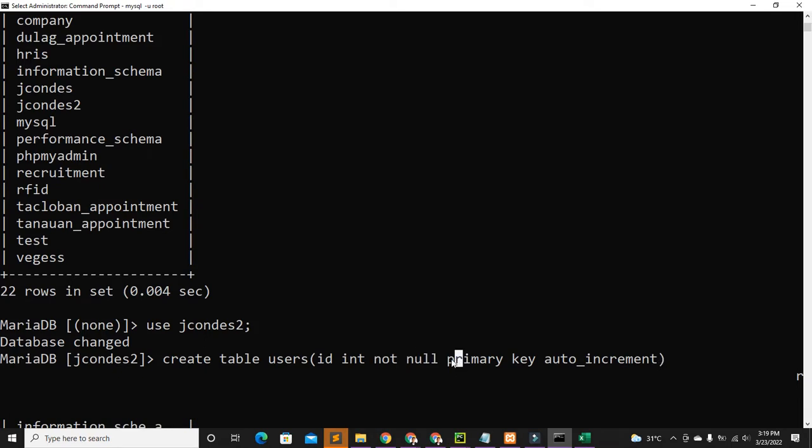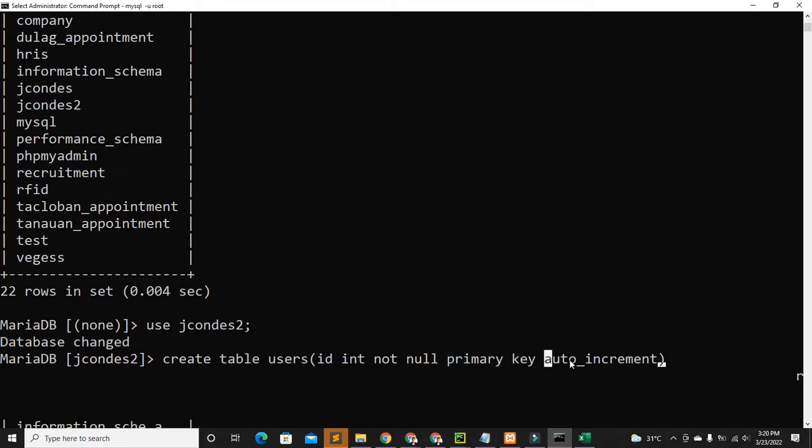Okay? And then there is a primary key. Primary key is the basic practice of every table. You need the primary key of every table so that you can connect it to the other tables. Okay? So, this is the best practice of every table nga naa jud ni siyang primary key. Okay?